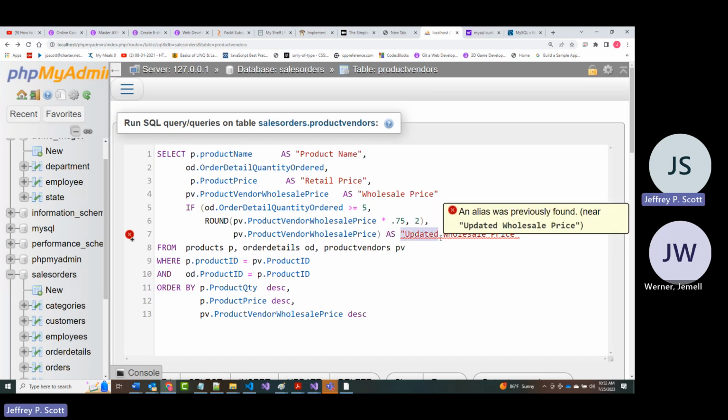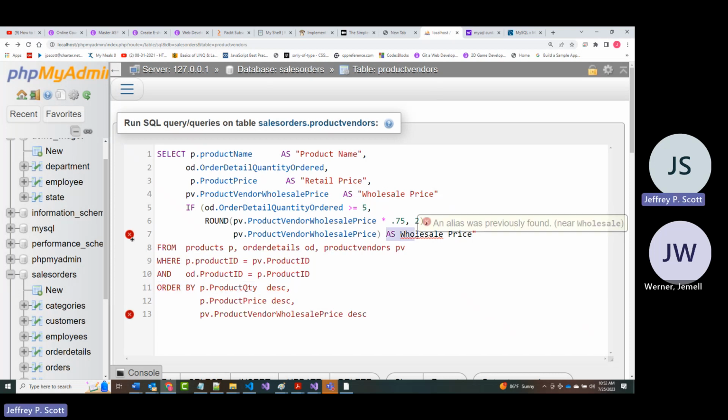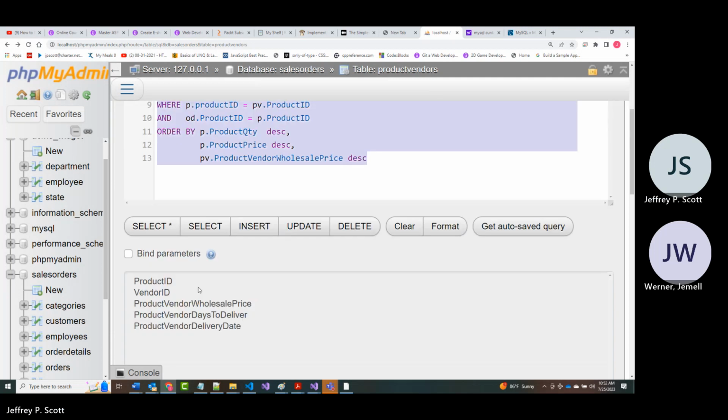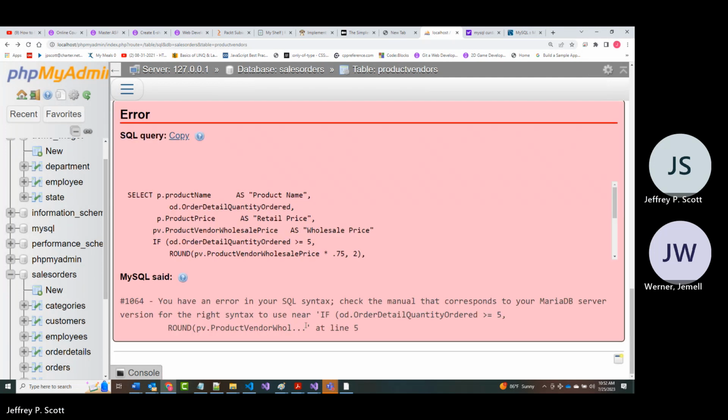Well, I think they want us to use wholesale price again. In fact, let's not do anything in here. We won't put anything in there. Just give it its ugly name like that. Doesn't like the if statement.